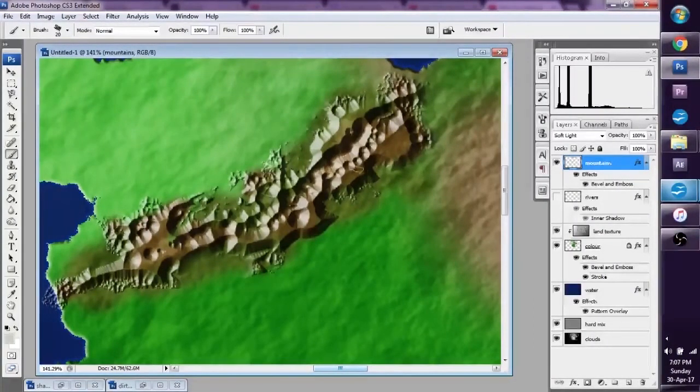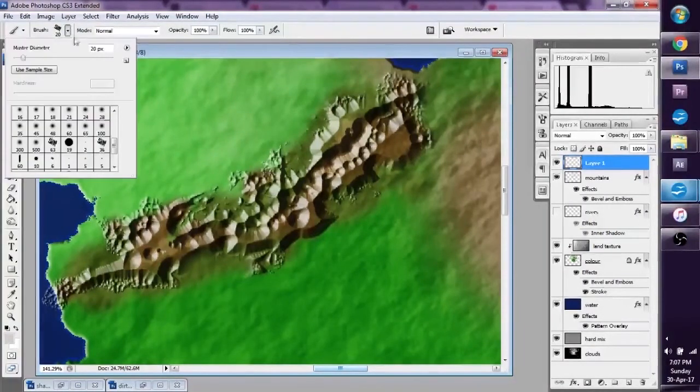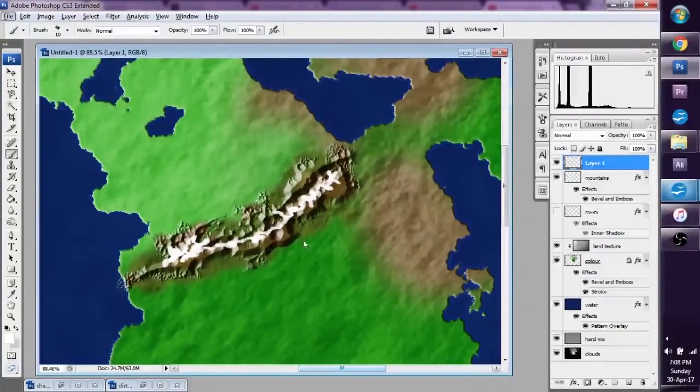Once that's done, I'm going to create a new layer, and choose a brush with a rough texture brush tip, soft oil pastel, and with a whitish color. I'm going to follow these crags and just paint in some snow, something like that.